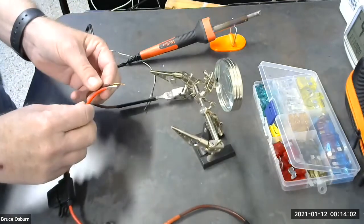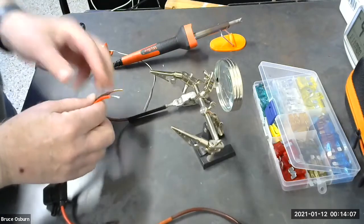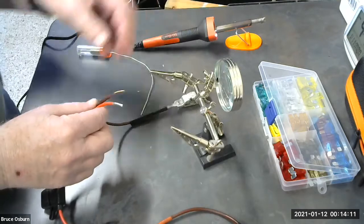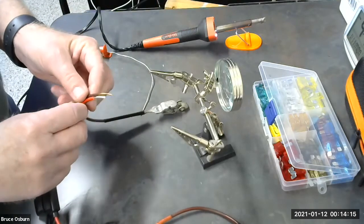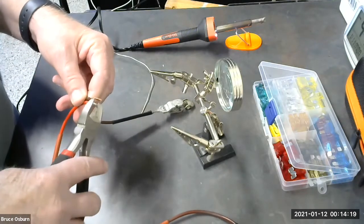You want these two ends that you've stripped back to be basically equal. Keep an eye on that soldering pencil. You sure don't want it to slip and burn you. So whenever one end is longer than the other, you want to trim off that excess.